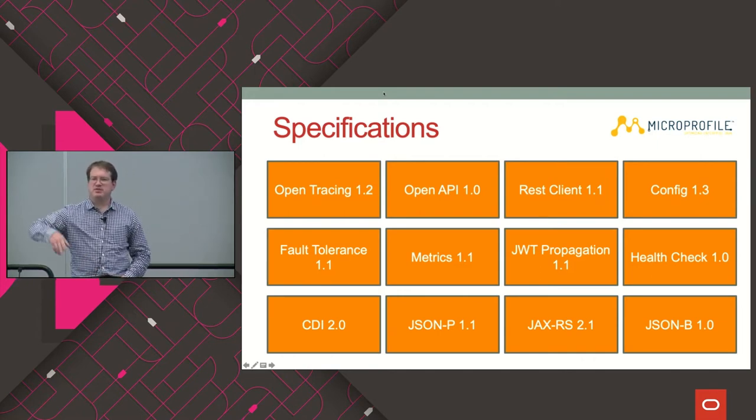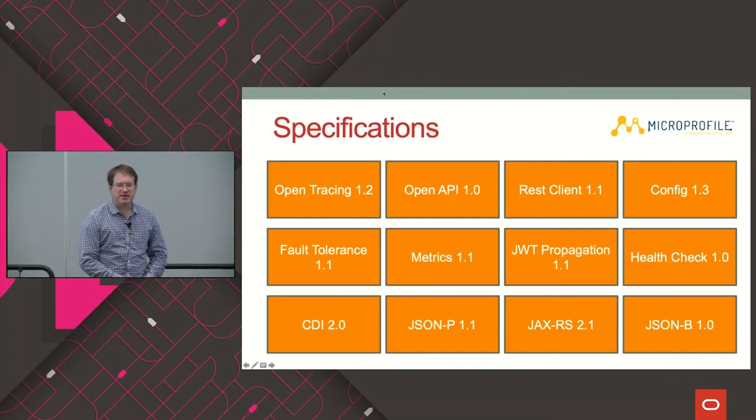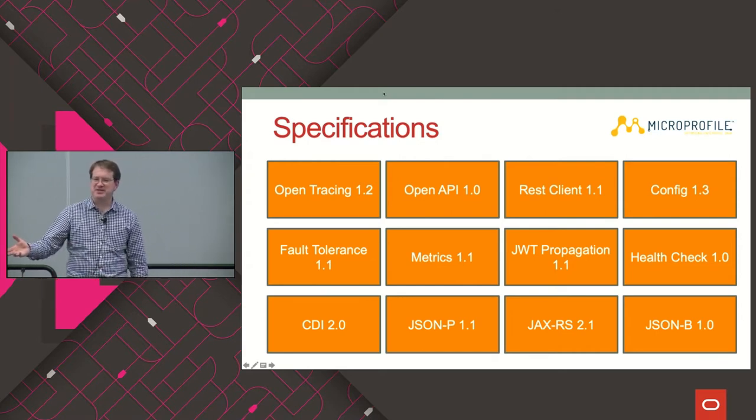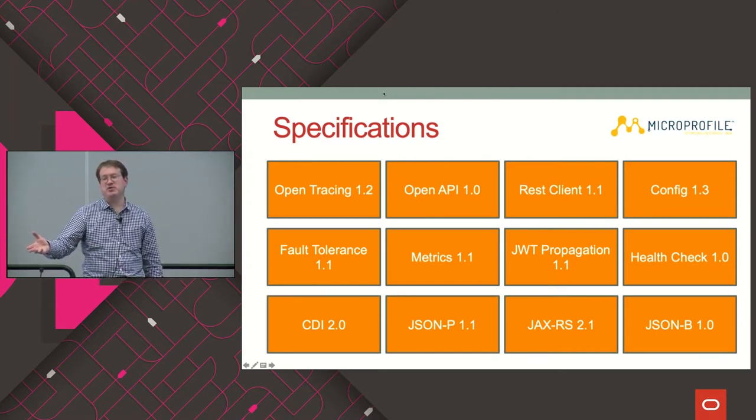Health check is a really simple specification. It provides your application with a way of communicating: am I good or not? Very often I've seen applications where the application's been installed, they think it's running, and the question is, is it actually running? So somebody goes to the application and tries to do something, or goes to the log file and looks for a magical statement in the log file that says, I'm good to go.